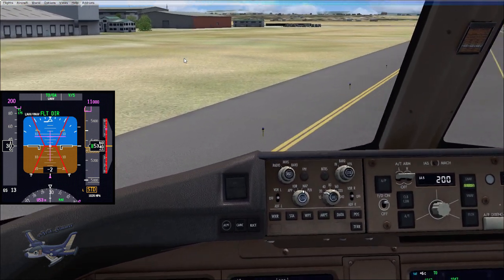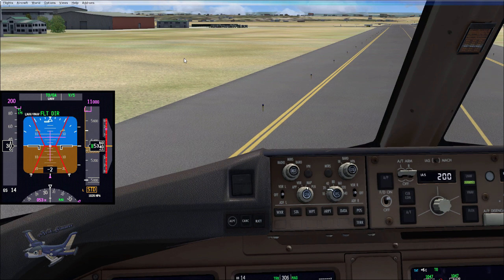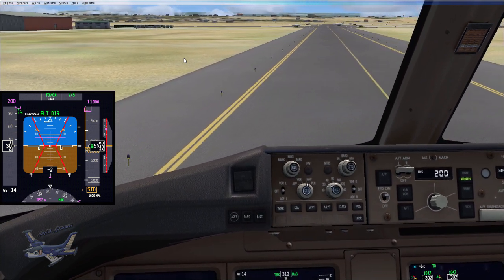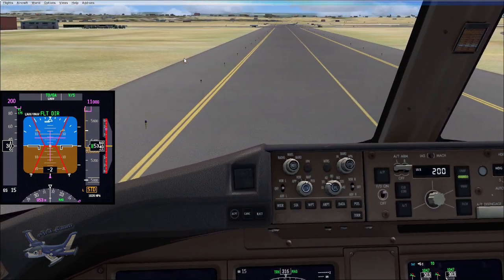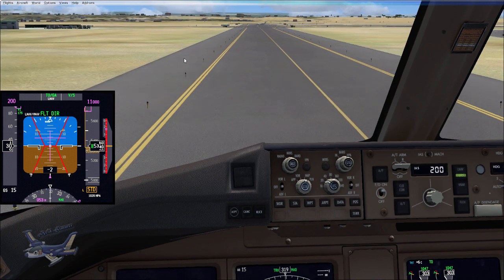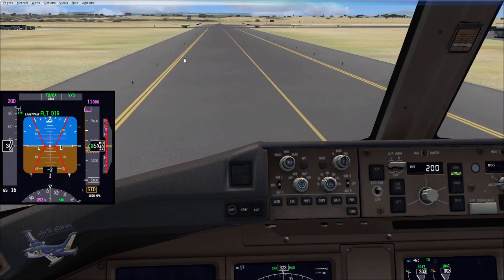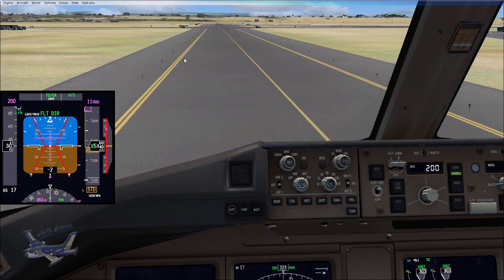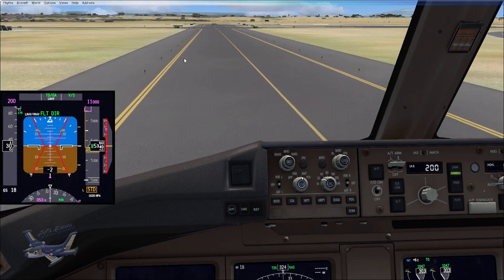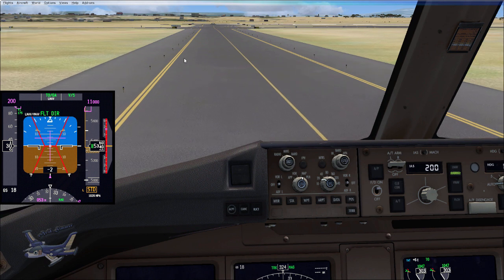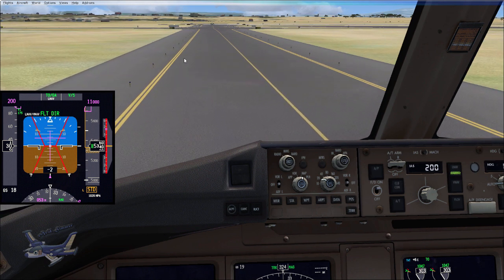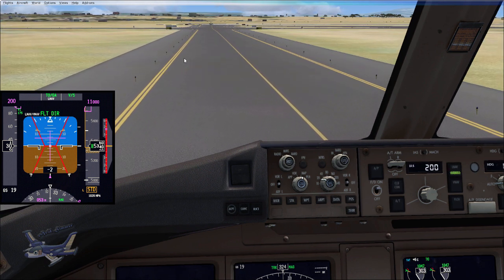If you do not take the corners correctly, you will end up puncturing your tires before you go anywhere, because as you can see, the taxiway lights are very, very few inches apart from the tires. It's a pretty wide plane.